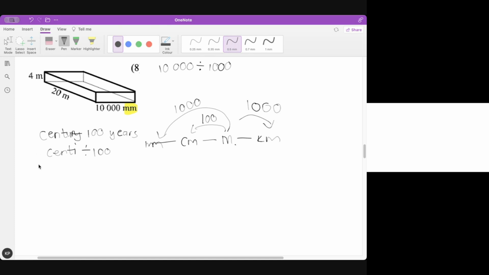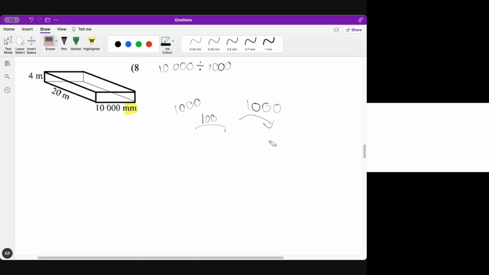Wow. What a difference, guys! You're going to do physics next year. You're going to have to learn nano and micro. So I suggest you learn this stuff now. There's going to be more coming. You're going to have to learn all of this stuff. Okay. But just remember century, 100 years. Done. Great. Now let's convert.